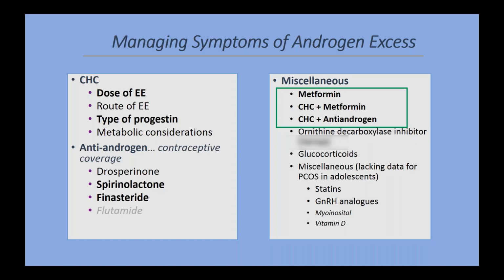Sex hormone binding globulin is produced by the liver. It's a binding protein that gets upregulated by estrogen. The higher the dose of estrogen, the higher the magnitude of rise of sex hormone binding globulin through the use of orally administered estrogen. When sex hormone binding globulin goes up, it binds the circulating androgen and it brings down the free androgen excess.